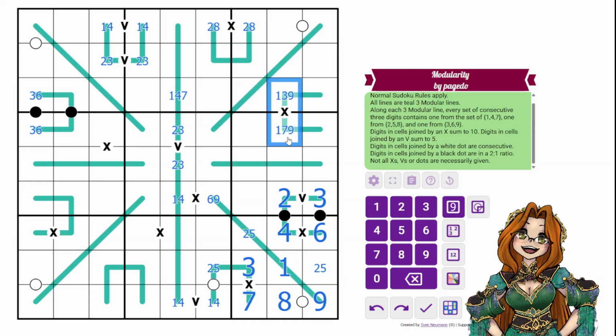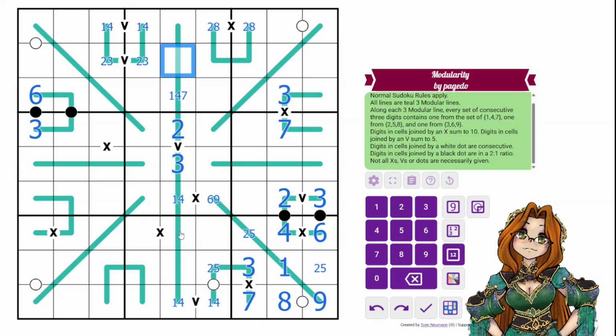Also means this cannot be 1, 9 anymore. This has to be 3 and 7. This order. This 3 comes across and sees the 3, 6, so that's the 6, and this is the 3. This 3 is at a 2, and that a 3, so now we know that these are 3, 6, and 9. And these two are going to be 2, 5, and 8.